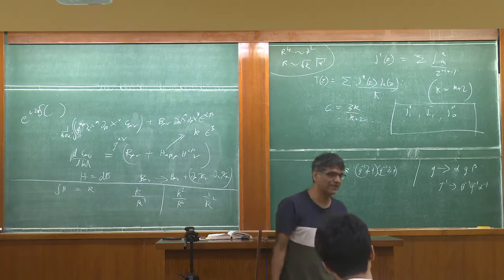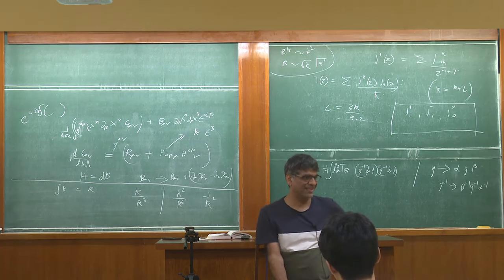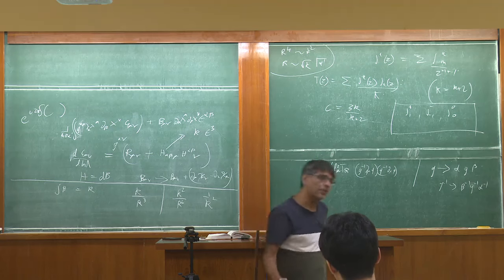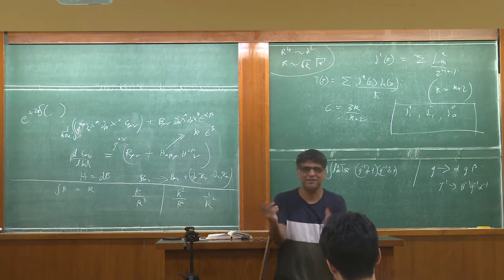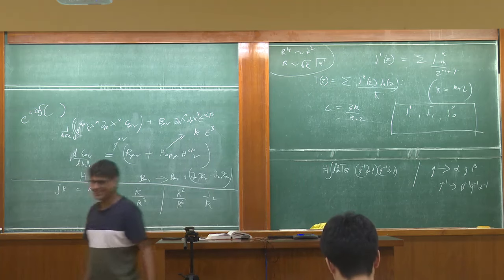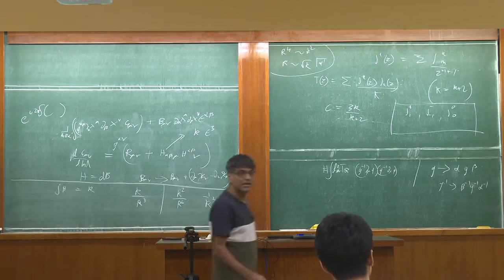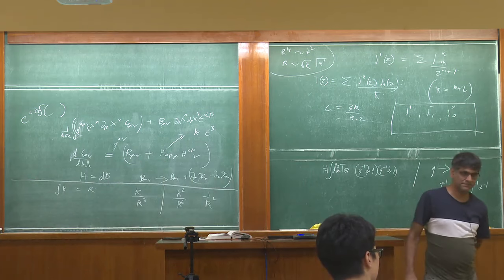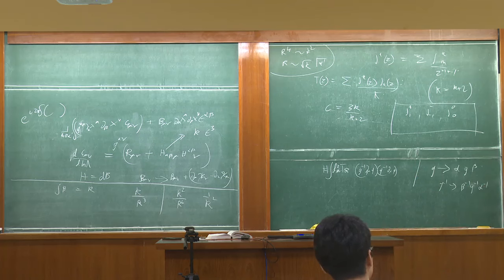For SL2R, for instance, one of the things that happens is that there is no particular reason for k to be quantized. Yeah, so okay, that's a good idea. At some point, let's have a lecture or two on Maldacena-Ooguri, preferably by somebody else. One of you can volunteer to give it. A series of, I think, two or three papers. Three papers, yeah. What about the group SO(3,1)? Yeah, very interesting.